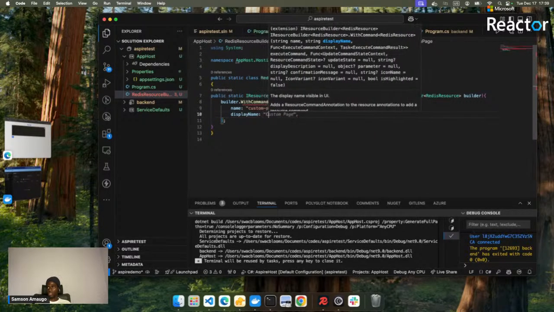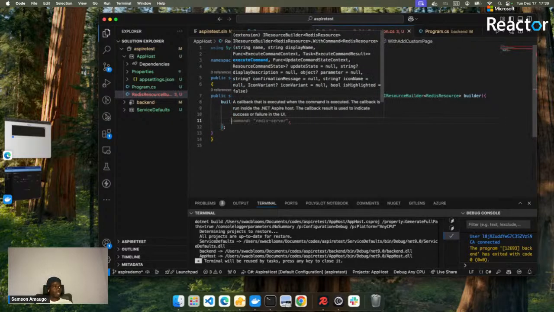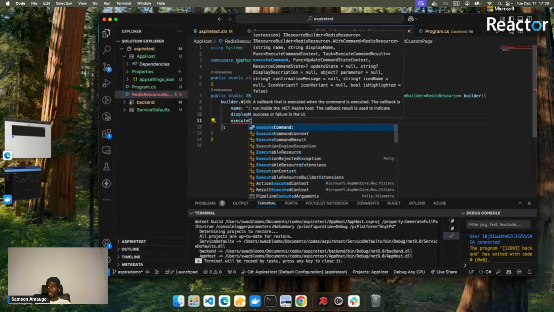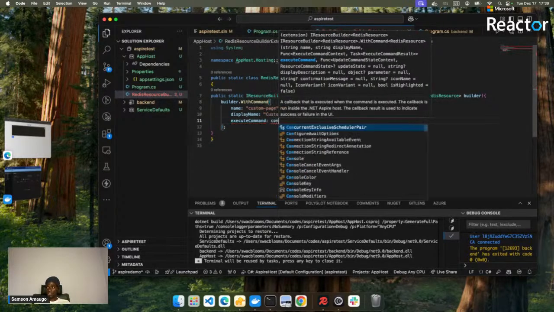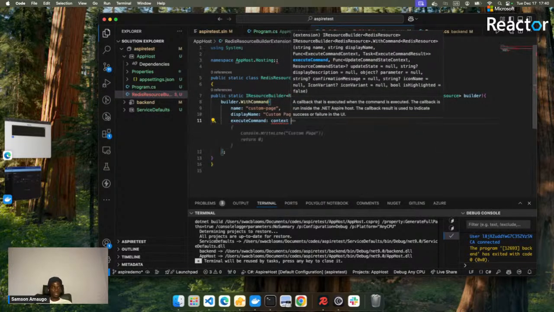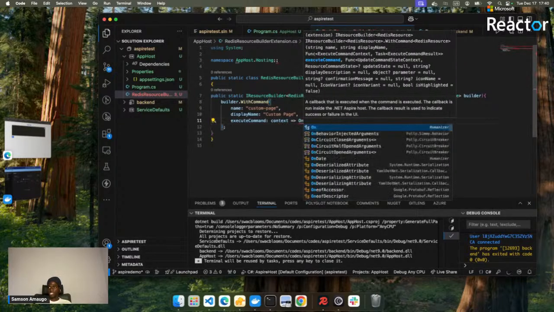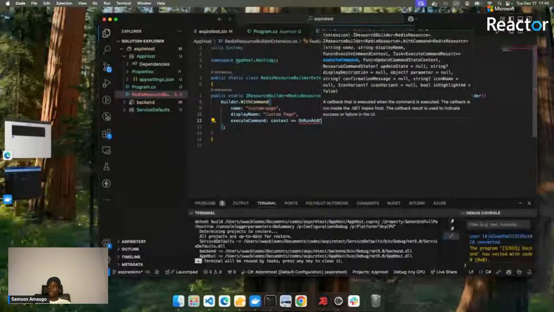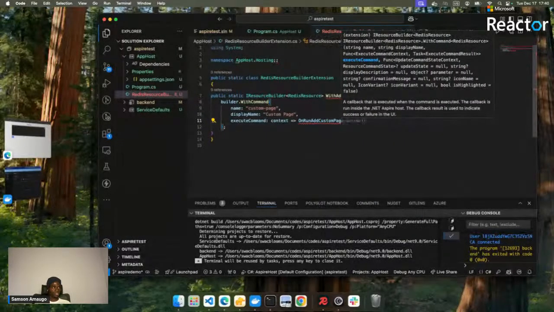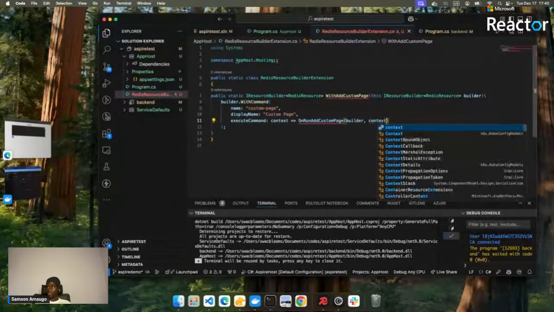So I want it to be custom space page. And then I want to define the command that's actually executed. So context. I'm yet to define this function, but let's call it on run add custom page. And then I'll pass in the builder and I'll pass in context.